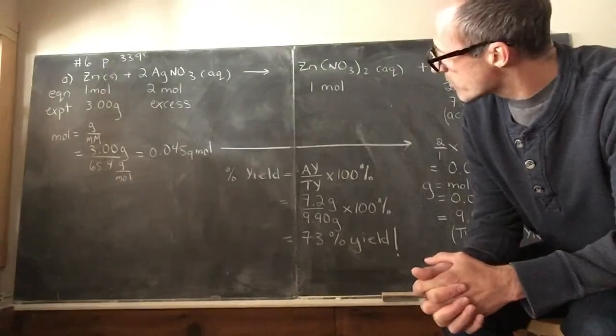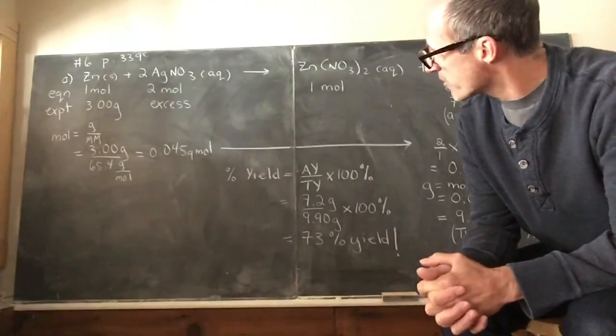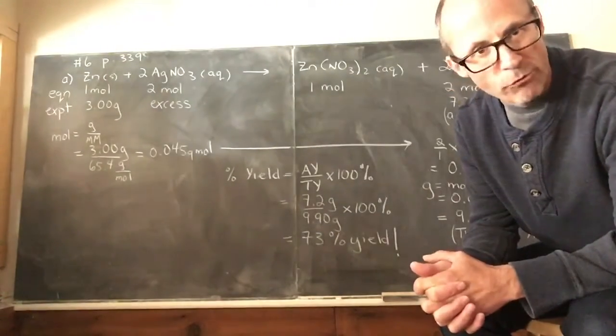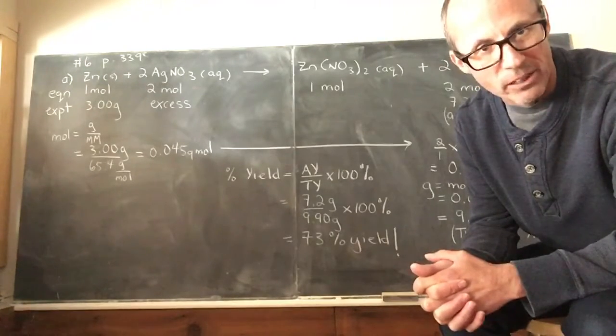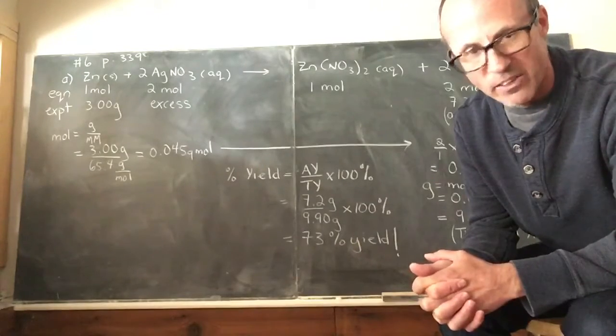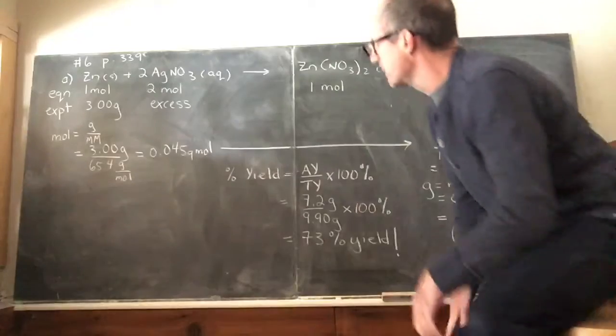So what we're going to do is take a look at question number 6 on page 339 of your text, and I've sketched it out for you, and we'll go through this step by step, and hopefully with me modeling a few of these examples will give you more confidence as you tackle the problem set. So here we go, number 6 on page 339.